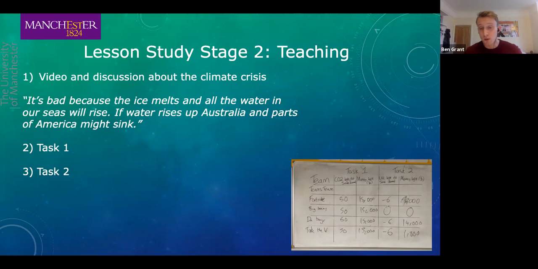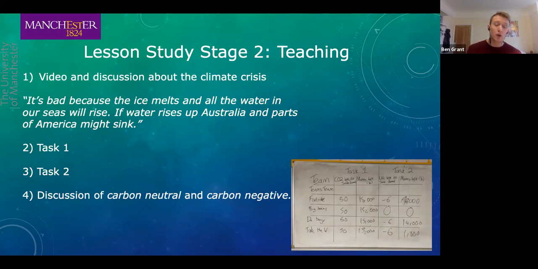So three of the four groups, Fortnite, the boys and Take the W, after task two, finished carbon negative by minus 6 tons with £1,000 left. The boys had some sort of calculation issue, which meant they finished with £14,000. Not sure how that happened. Big Brains actually chose the less cost effective Jinko solar panels. So they finished carbon neutral with no money left.